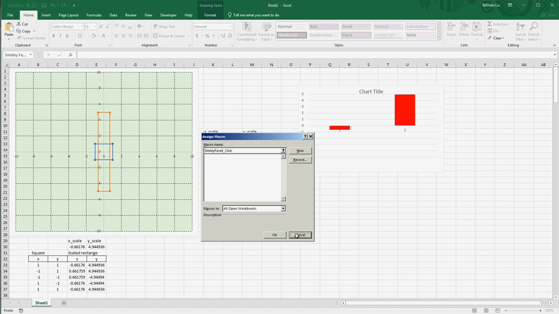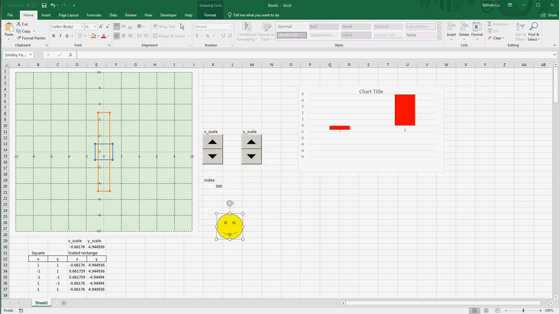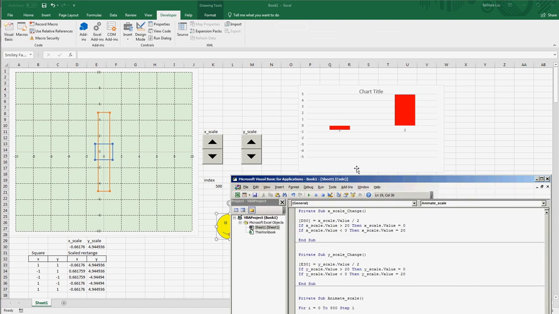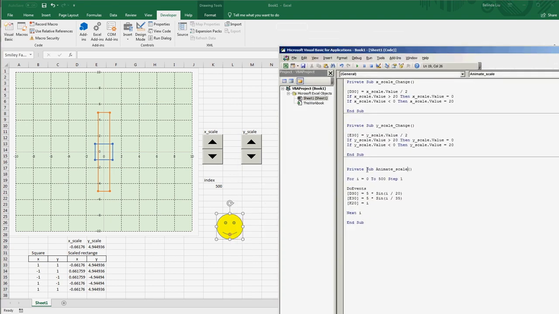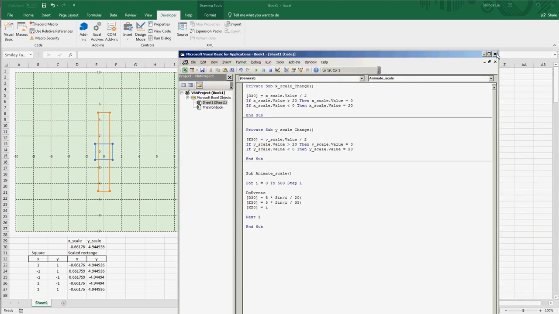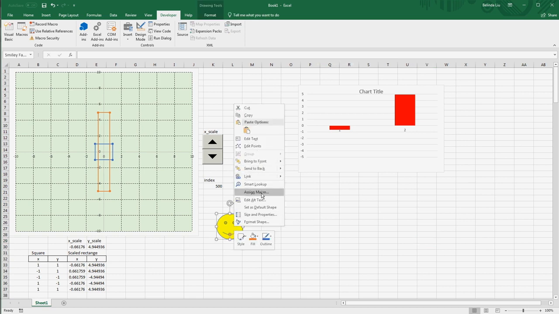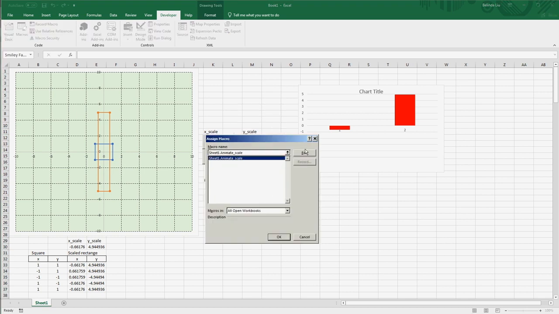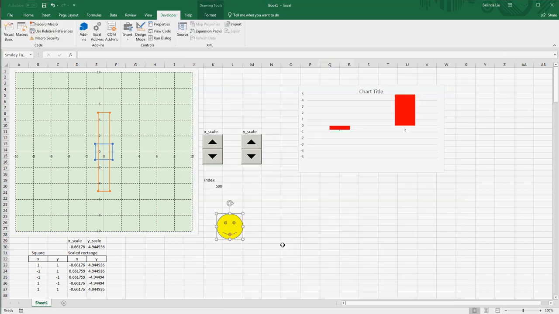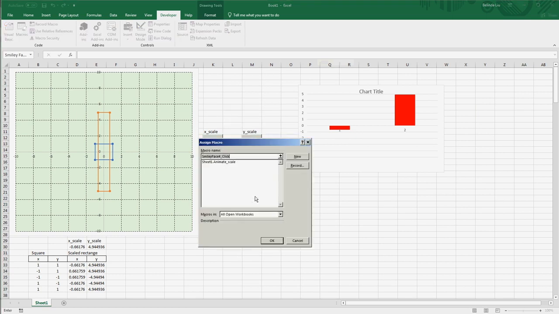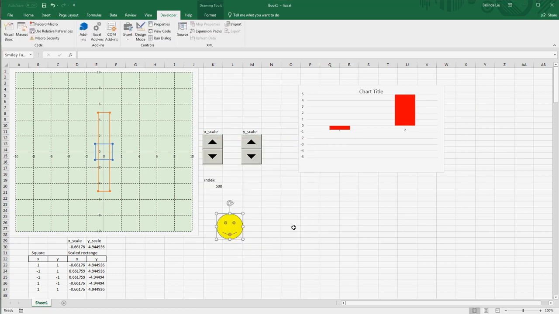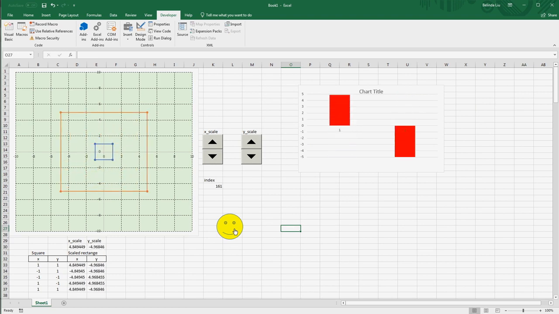Why? Because as you can see here, if we go to developer Visual Basic Editor, there's the word private. Okay, so we need to remove this private. Okay, and then sometimes you don't want macros to be visible from the spreadsheet, but in this case we do want. So assign macro, and you see animate scale, assign macro, animate, okay. So now when we click on it, it starts and it moves.